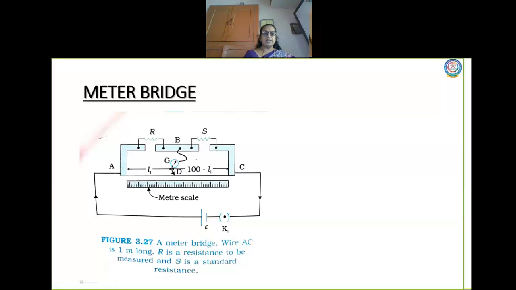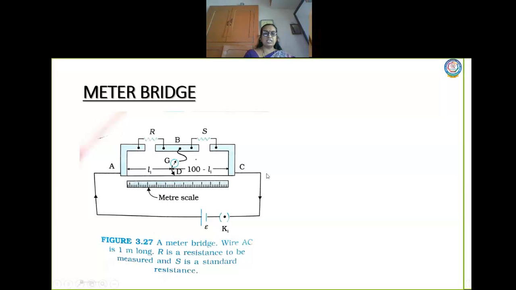Okay. Now again you have a point in this metallic strip. Now this has got 3 points, children. Now the 2 points are connected to the known and unknown resistor. Now the middle point here you have a terminal. This is connected to the galvanometer, and the galvanometer is connected to what is called a jockey, a metallic jockey. Now this jockey is pen type, like how the pen is. Same thing, you have a metallic pen-like thing which is called a jockey. Now you have the wire connected to the jockey, and you can move this jockey along the metallic wire which is AC.